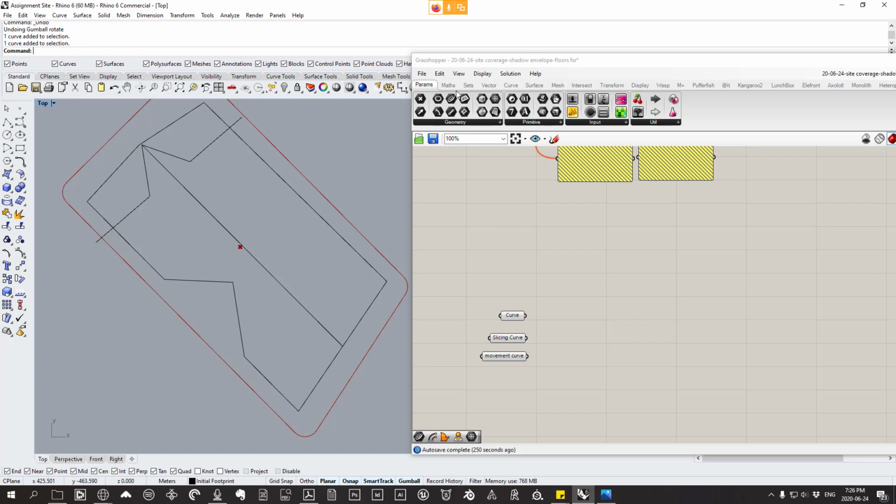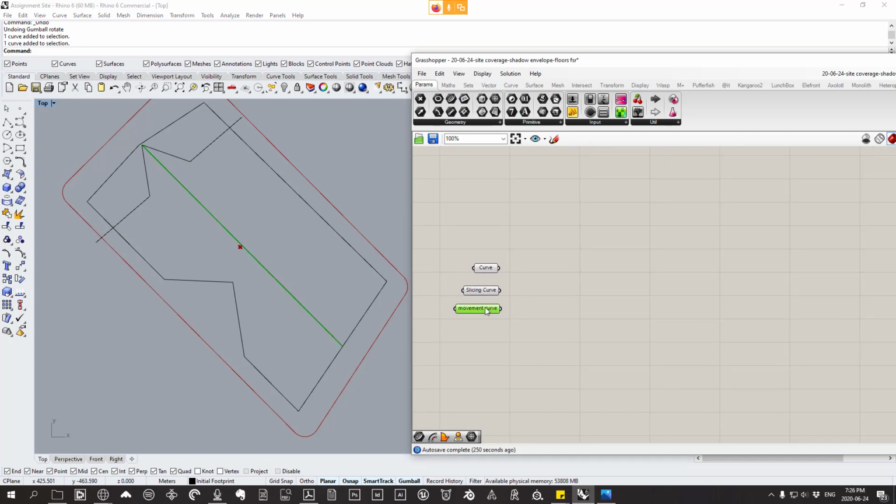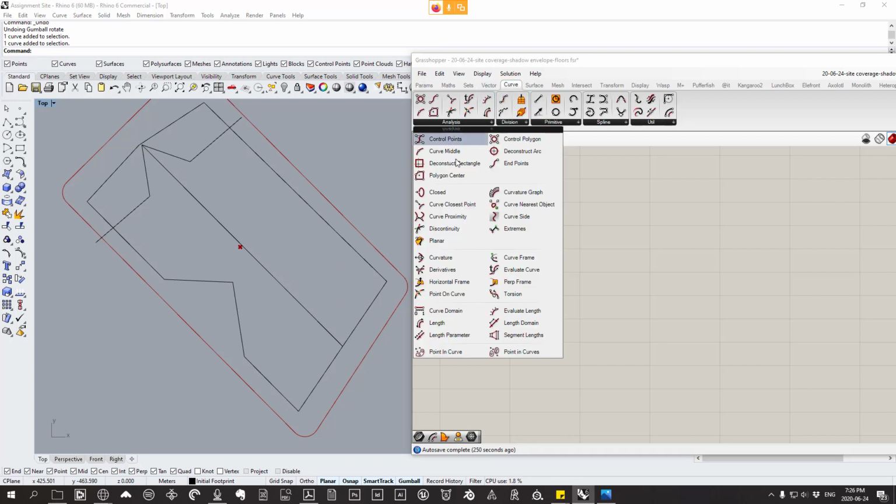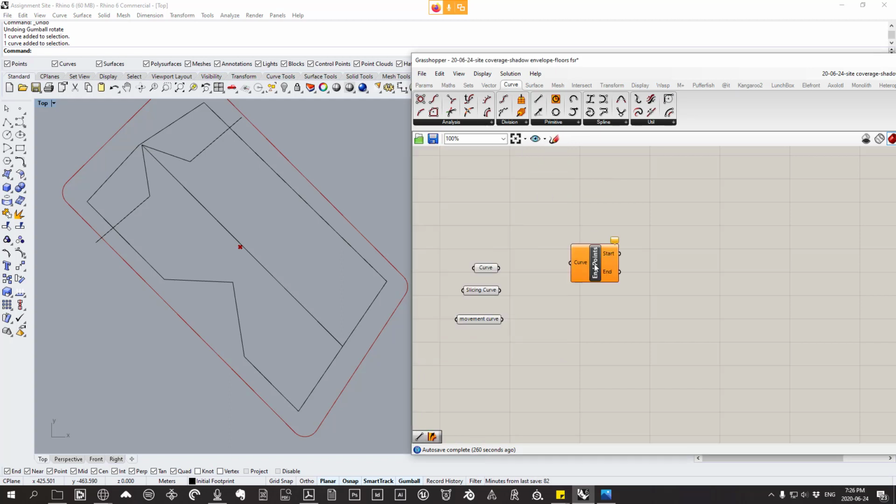What we can do very easily is go to curve, analysis, and then endpoints. And the endpoints, I will attach the movement curve output. We'll go into the curve input in the endpoints, and you can see I have my start point and my endpoint.